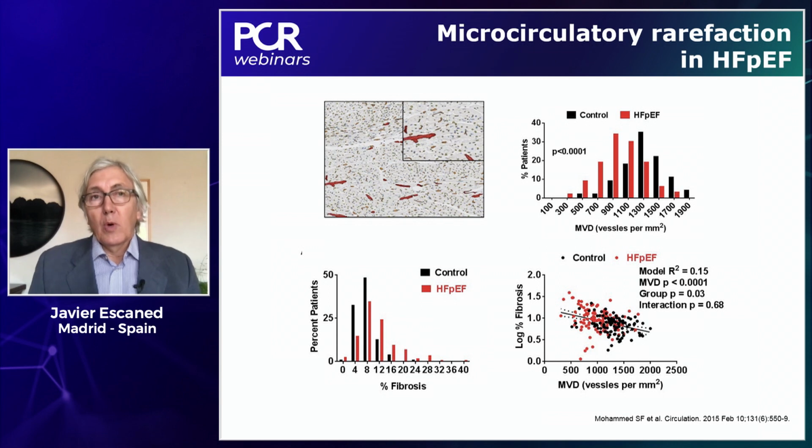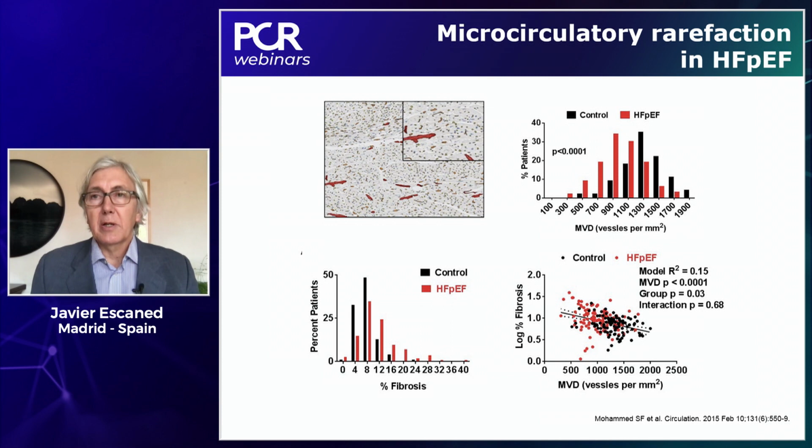Now, what we also know, and this is important, is that in parallel, this prognosis could be due actually not only to the presence of these changes in the microcirculation, but also by concomitant changes in the structure of the left ventricle. And in this case, again, I'm referring to the presence of myocardial fibrosis.